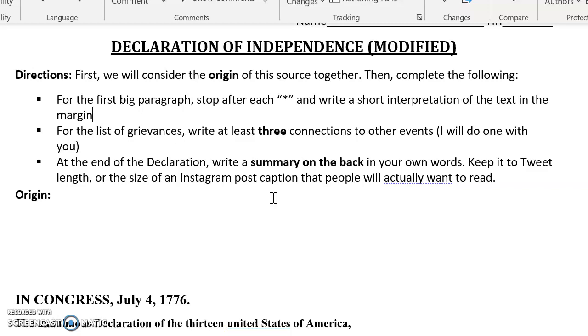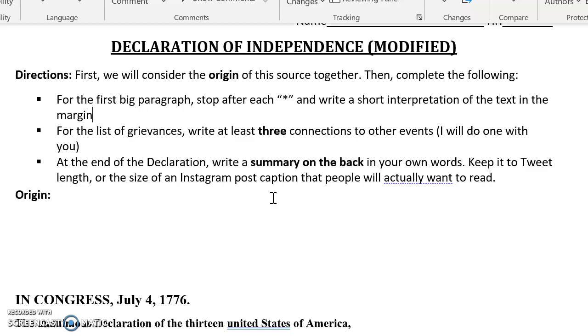There's three things I would like you to do. First, actually four, I'm sorry. First, we're going to do the origin together. I'm actually going to give you some time to think about it and then write some ideas down, and then I'll give you some of my ideas, but I'd like you to pause the video when you're doing the origin, so I'll tell you to do that in a second.